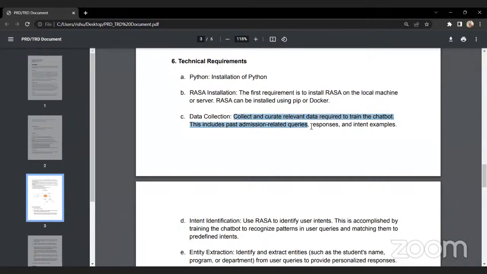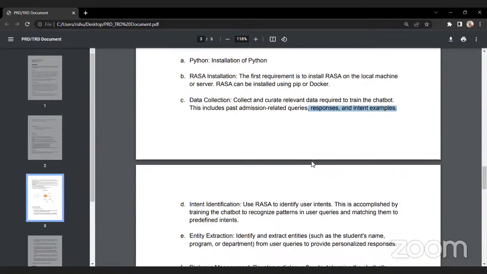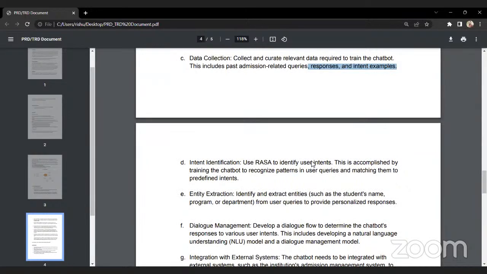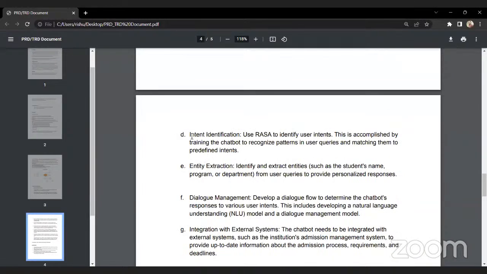To train a chatbot, you need sample data, which would be the responses and the intent examples already provided by the university, if they have them in their database, like the answers they might have given to previous inquirers. Then the intent identification needs to be done, and so on. RASA is a framework which is commonly used for NLP tasks.